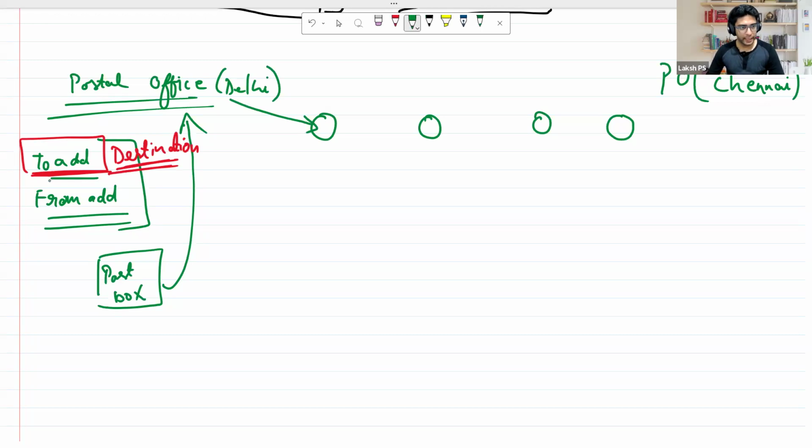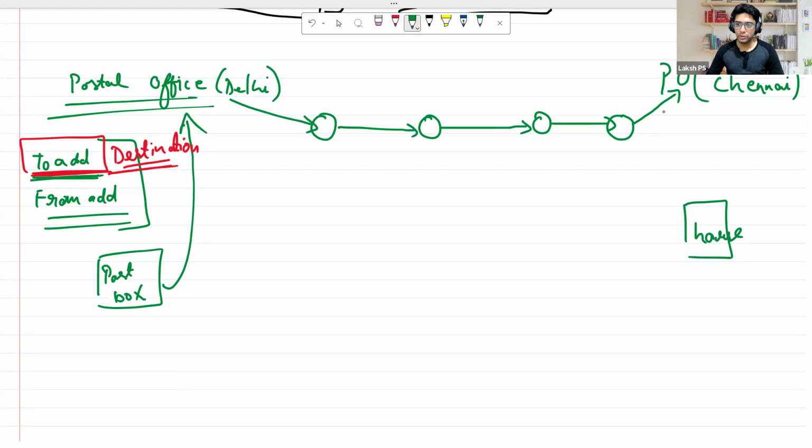The next city will again read the destination address and forward it to the next post office. Again, this post office will forward it to the next post office, and this one will forward it finally to the Chennai post office. The Chennai post office will again read the destination address, and based on the area, he will search the house.